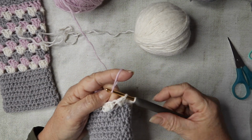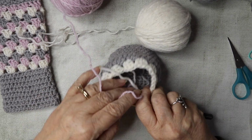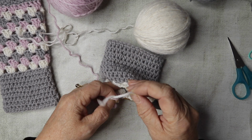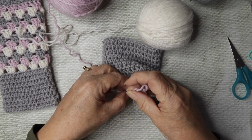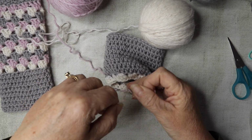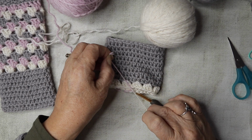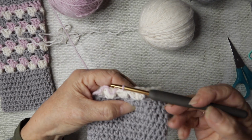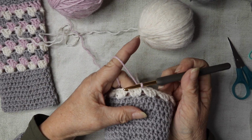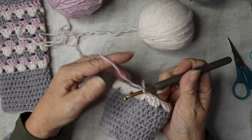bring that through, slip stitch it through, and I'm just going to make a little knot again with the 2 colours. And now we're ready to move on with the pink, and from every row now we're going to be working in the spaces, the chain spaces all the way along now.